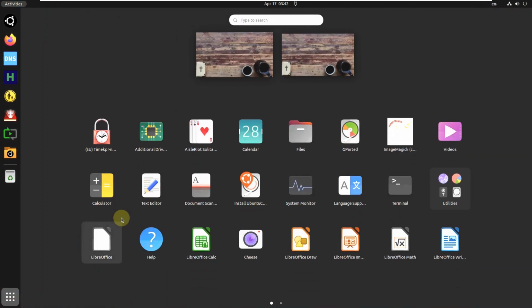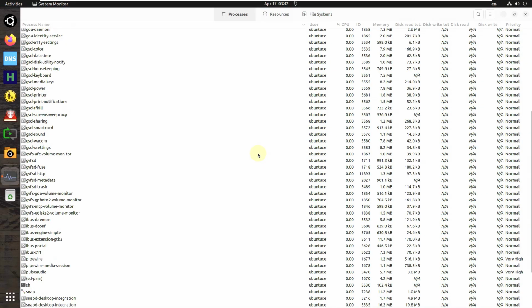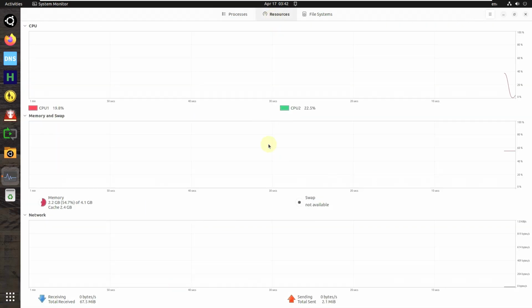Let's open the system monitor and see how much resources are consumed at the end of the video. These are all the processes running right now, as you can see, and the resources. Memory is around 2.2 GB, and we didn't open that many apps, just a few apps, as you've seen before. And here is the CPU. CPU is running as usual, the same as at the beginning of the video, and right now is the same thing. RAM is also almost 2.2 GB.